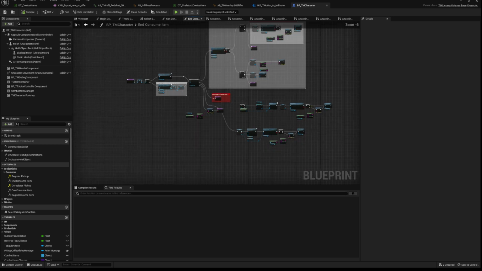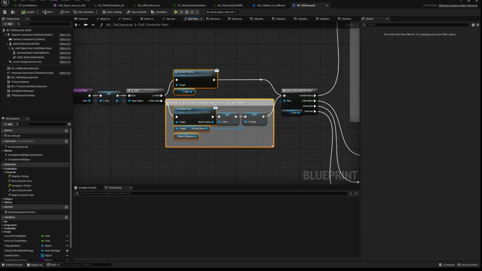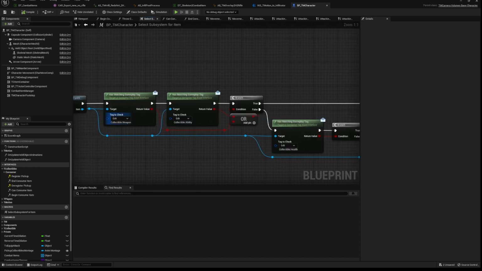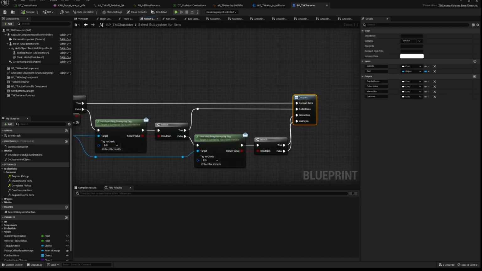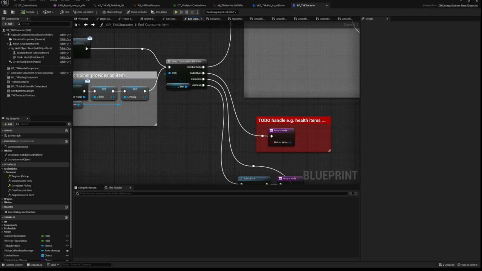This one is quite complex, but what it does basically is disable the physics and get the weapon from the pickup system, and then we route this through, let me see how the macro is done, via the gameplay tags. So this gameplay tag is then weapon. If it fits, we go on and so on, and in the end we return the correct execution pin. And then here we can basically scale it the way we want.